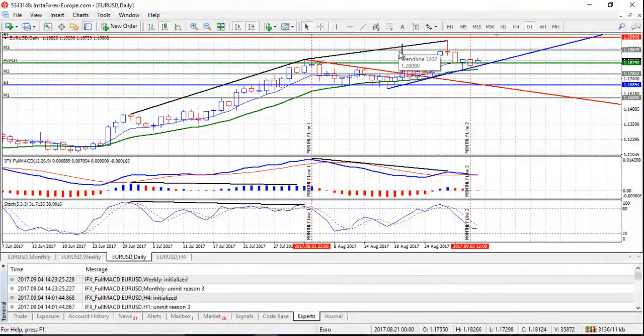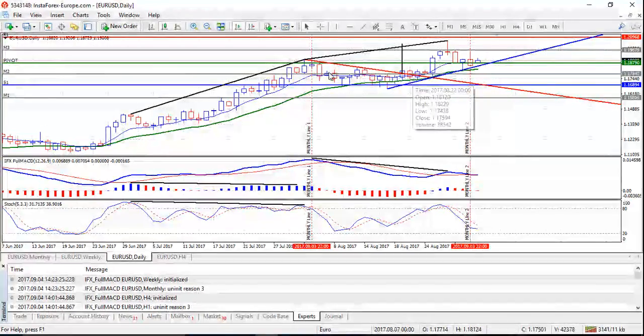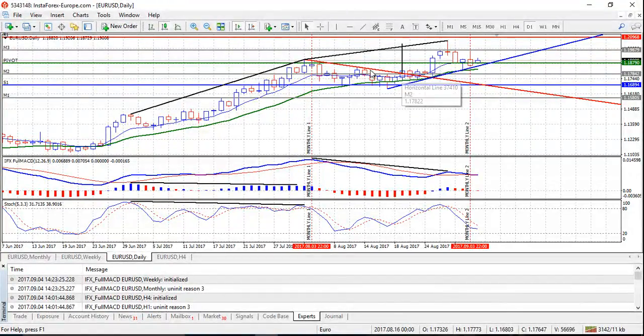You can see my price projection here has been fulfilled already. Price has hit this. This is how far price will go when it comes out from this symmetric triangle here. You can see this symmetric triangle here, and price actually obeyed my prediction. It came out of it and went ahead and fulfilled this price projection, and immediately it hit this targeted level here.